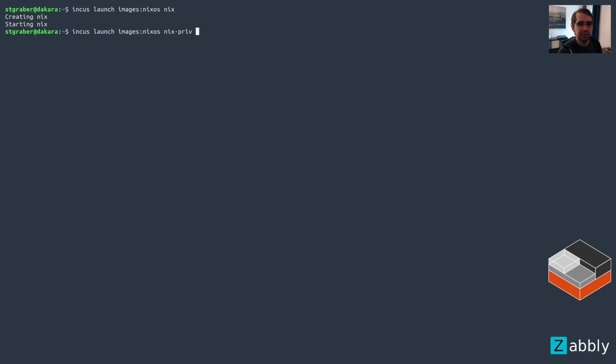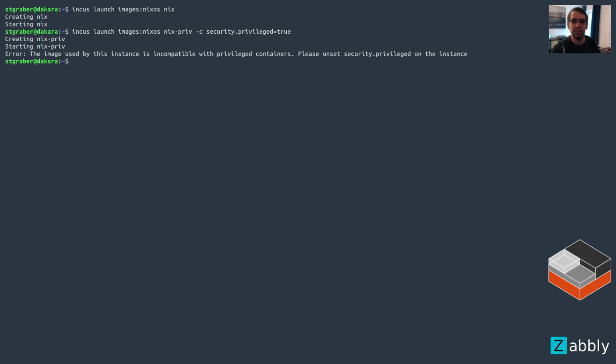And if we do next-priv and set privileged true, this fails, saying that the image is incompatible with privileged containers and that you need to unset security.privileged on the instance. So the instance has been created, so the steps are correct, that you can do an unset on it. So I could go unset security.privileged and then start the instance, and that would work.